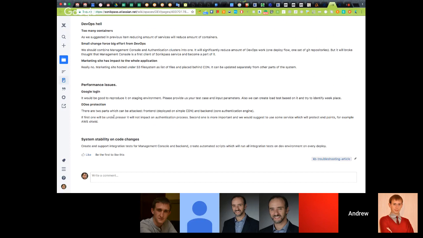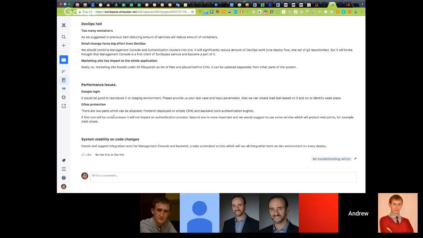Based on what I see today, there are two parts which can be attacked. It's the front end, the marketing site and the front end management console, which are deployed as simple files on the CDN.